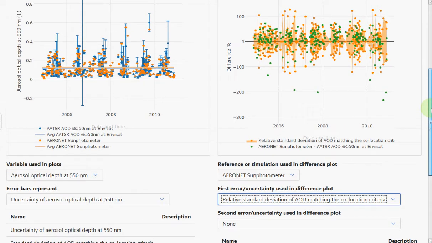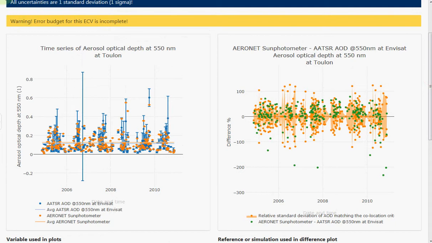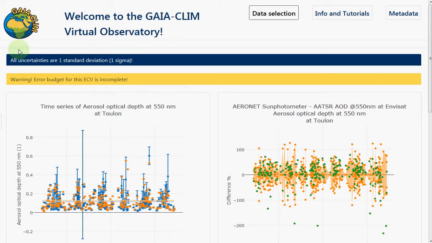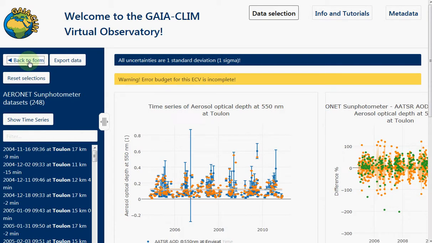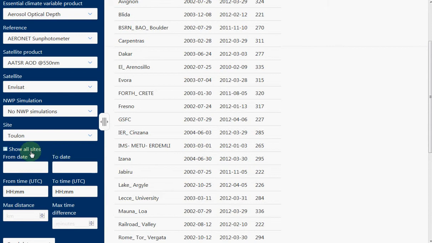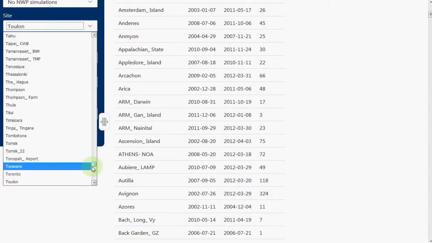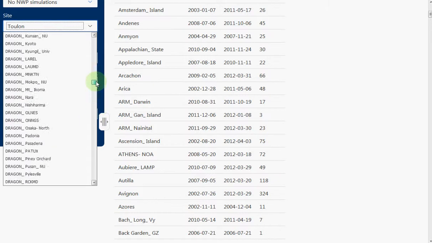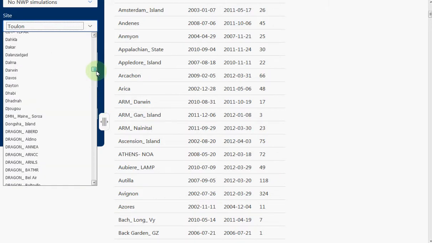We could just go back briefly and, sorry, I just need to unfold this here again, go back, and this time maybe pick one of the other sites, because here's a little tick box, show all sites, so not just the top 25 but all of them, and maybe we pick a site somewhere in a desert where we know we have maybe sometimes some sandstorms and things.